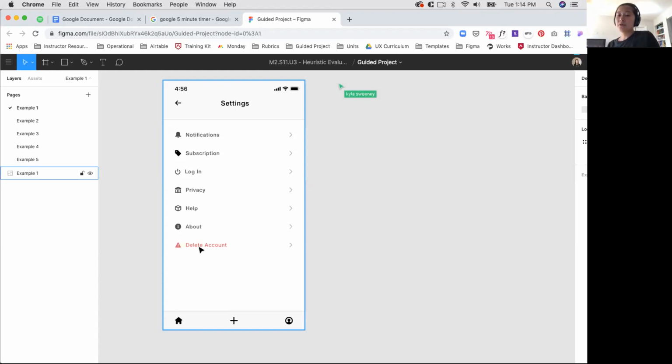Another usability principle that comes to mind is flexibility and efficiency of use. So in the example that I showcased earlier was the Android screen where somebody was trying to set up Exchange. And what they had done was separated the sign-in from the advanced settings. In this case, the way that settings is structured is that they're not listing, or at least I think that they're not listing, every single option that appears on this page.